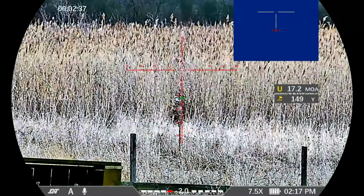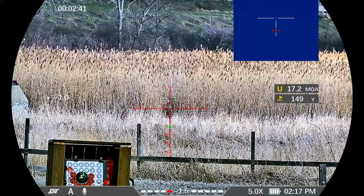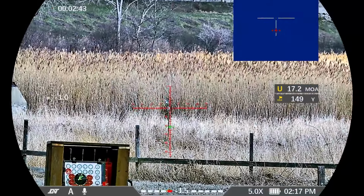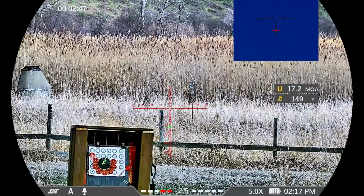And that's going to conclude the daytime footage, because I know you guys really just want to see the night and the thermal with it, but still wanted to give you an idea of what kind of clarity and stuff you're going to get with it in the daytime.